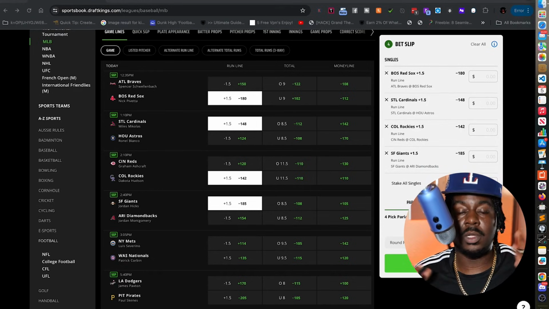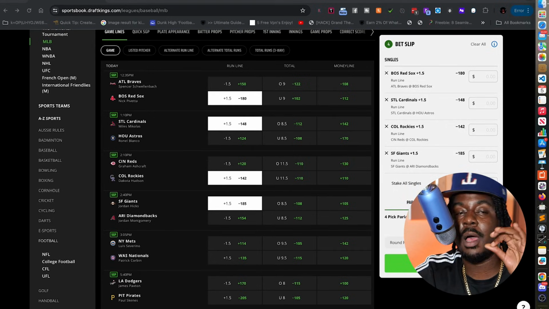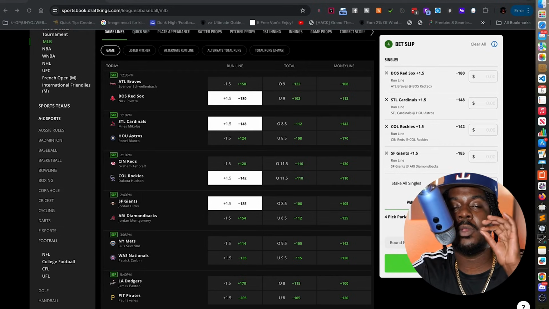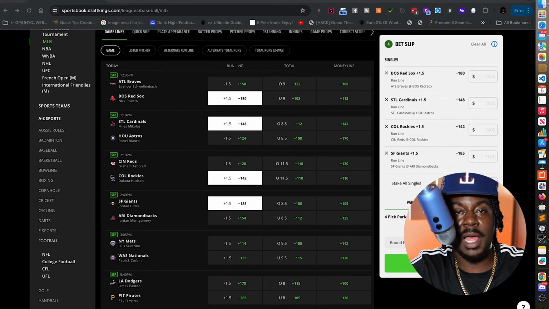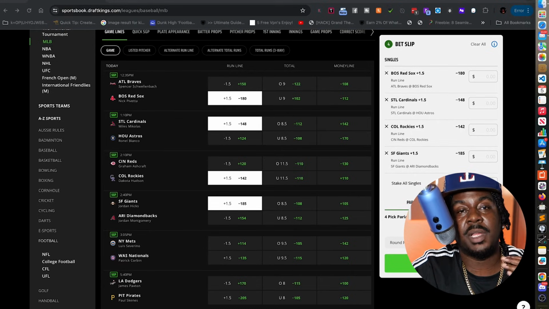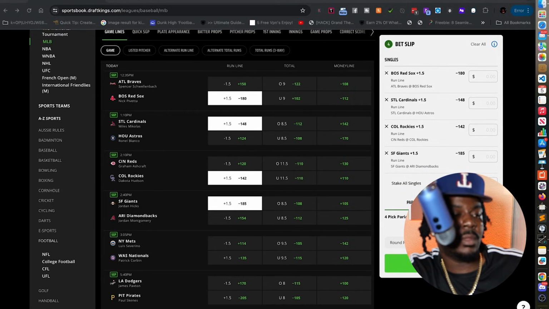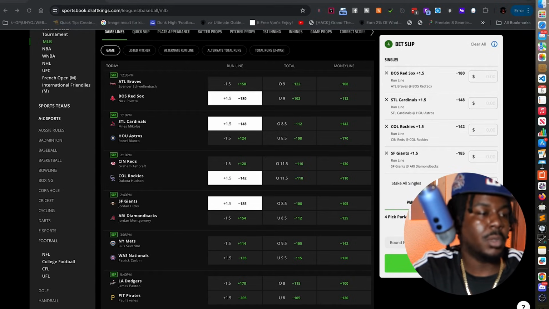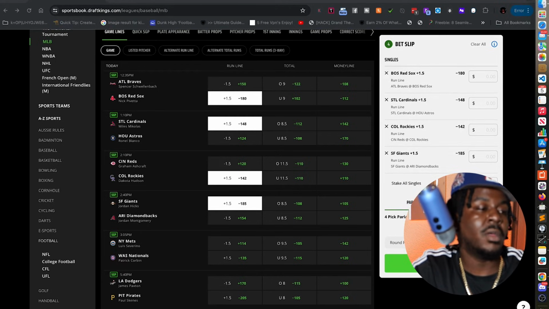Now, parlays, of course, are more risky because, like I keep saying, everything has to go right. But because of compounded odds, the potential reward is way higher, right? So the reason why is because when you place a parlay bet, the odds for each individual bet are multiplied against each other. This multiplication of odds makes the higher potential payouts. Picture this, right? You got a bet with the odds of minus 110. That means you need to bet 110 to win $100. Then you got odds of plus 100, even odds, bet 100, win 100, right?